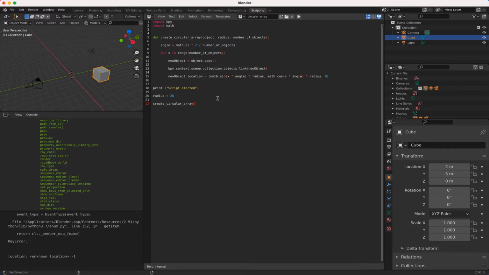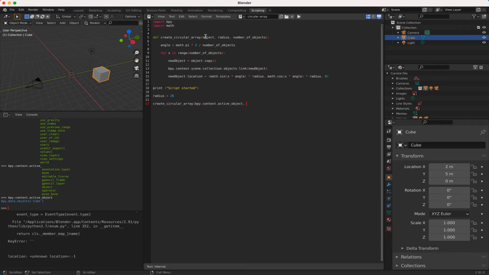And now we need an object, and this object is the actual active object, and this you can get by bpy.context, and I think it's active object. Yes, active object.